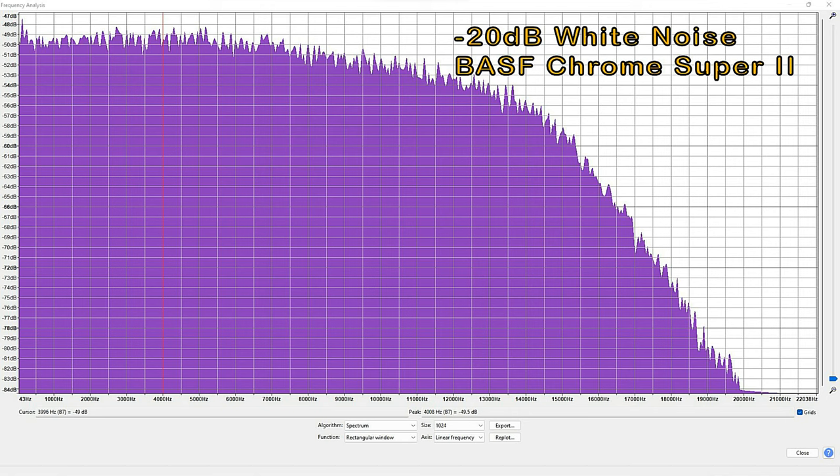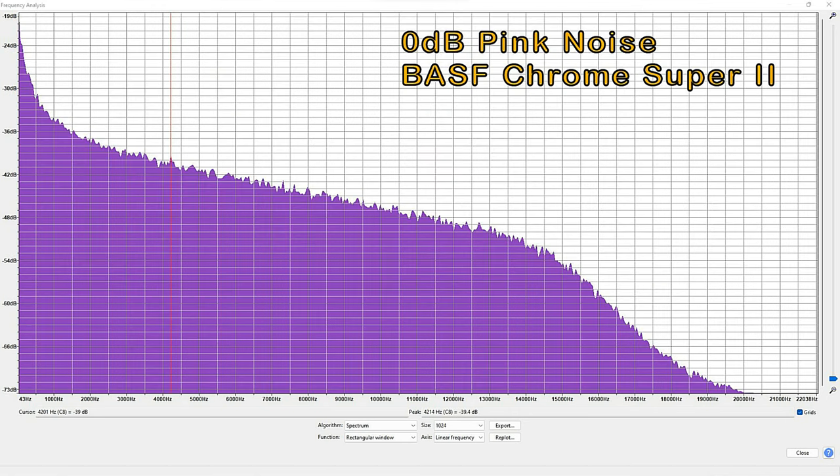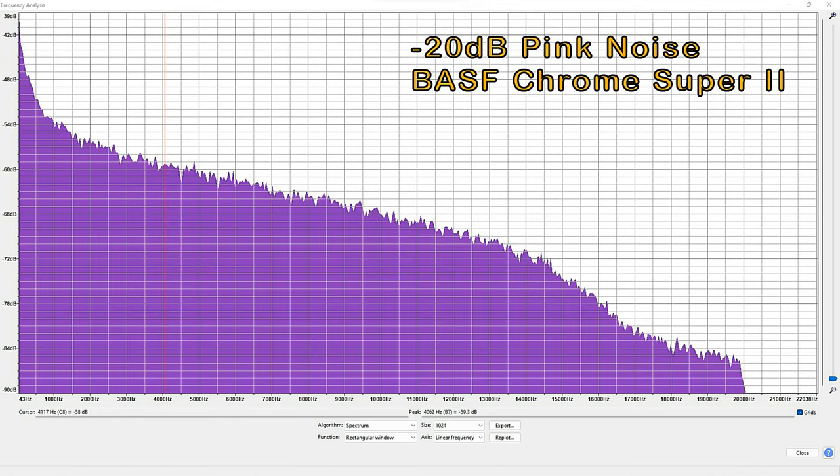The pink noise one here at 0 dB is a bit closer to the normal shape, but you can see there that it's still got that slope on it. It's showing the same characteristics as the white noise. And the minus 20 dB pink noise is almost identical to the 0 dB pink noise, just got that little upturn at the very end there.